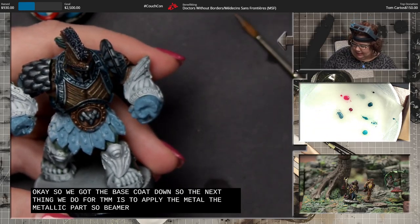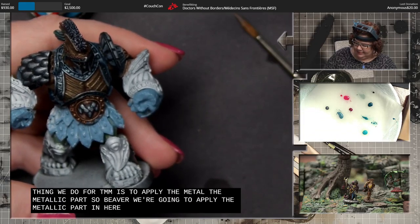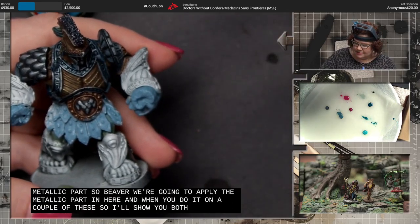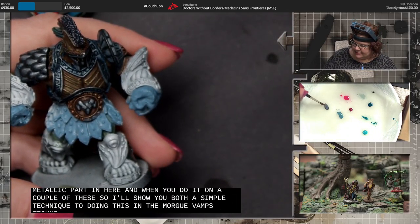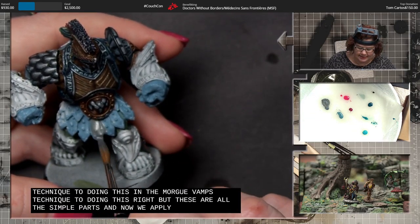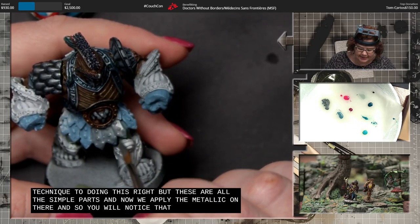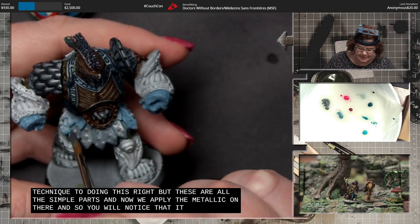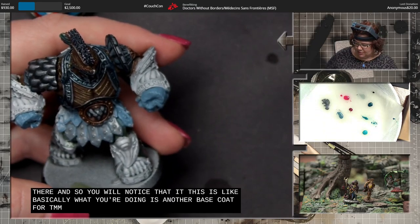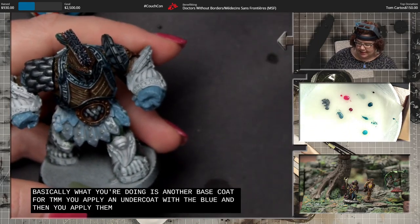So Beamer, we're going to apply the metallic part in here, and we're going to do it on a couple of these. I'll show you both a simple technique to doing this and the more advanced technique, right? But these are all the simple parts. So now we apply the metallic on there. Basically what you're doing is another base coat for TMM. You apply an undercoat with the blue and then you apply the metallic on top of that.